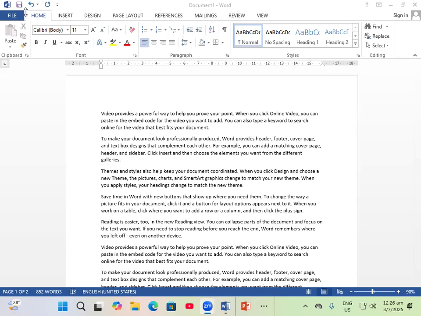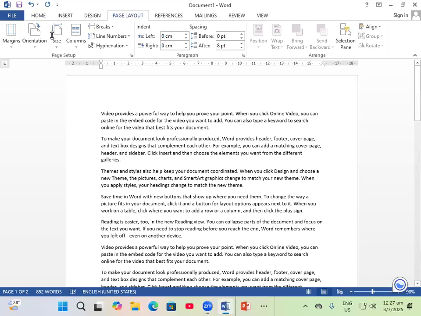So you notice you're going to come right up here. Notice you see the tab. We're going to be looking at the page layout. Some of your versions might have the layout only. I'm going to click on it right here. So when I click on this layout, you usually see the ribbon.